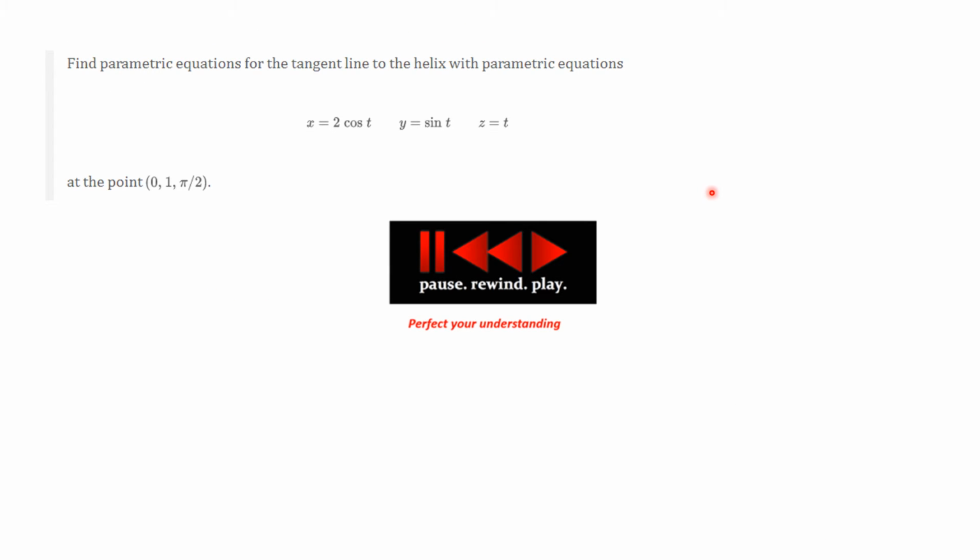Here's another problem for you. Now this should be starting to become a well-known curve. It's not exactly a helix because you have 2 cosine t, but it's kind of a lopsided helix. I guess it's still called a helix even though it's not a circle. It's more of an ellipse in the plane z equal to 0. But here are the parametric equations, and you want to find the parametric equations for the tangent line at this point, (0, 1, pi over 2). You know what to do. Let's see how you did.